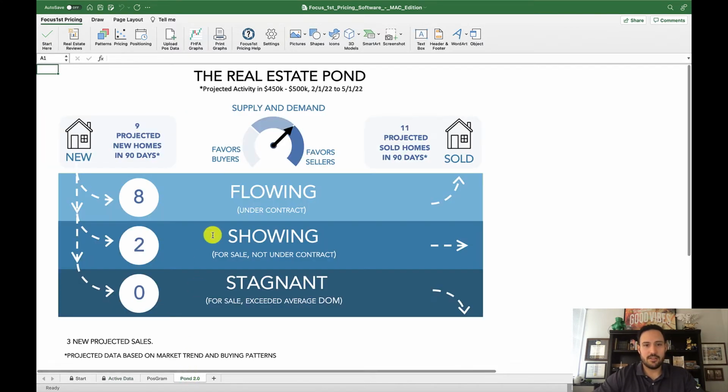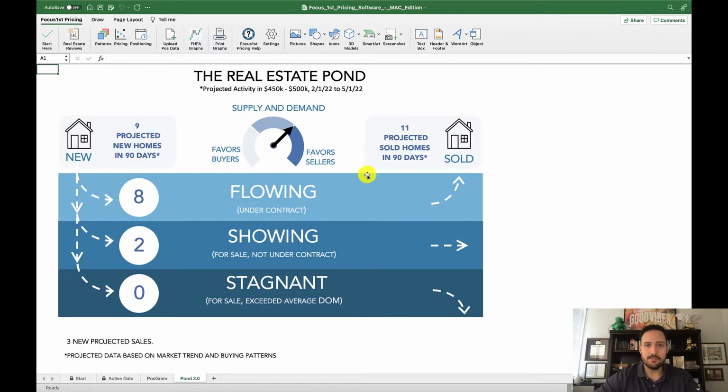And you can see here that the pond shows us market momentum. So you can see that it currently favors sellers, and it also shows us future competition. It does that by predicting 11 homes will sell in the next 90 days. So the next 3 months, 11 homes will close. Now, 8 are currently under contract. What that means is there's 3 more remaining that still have to either go under contract or show up and then be bought.